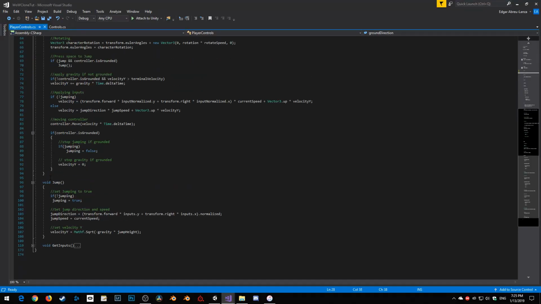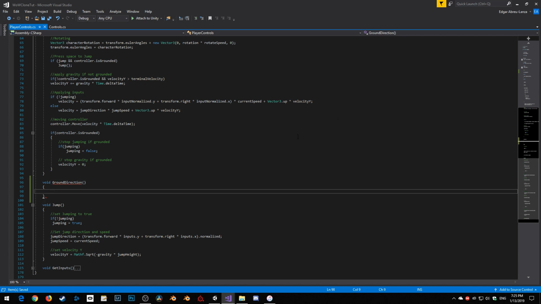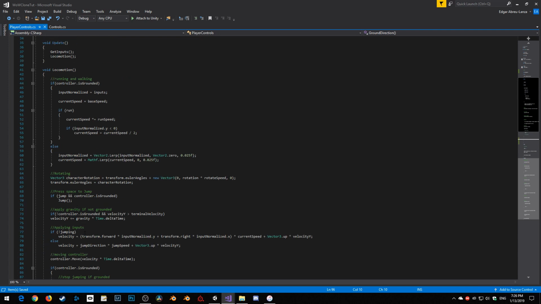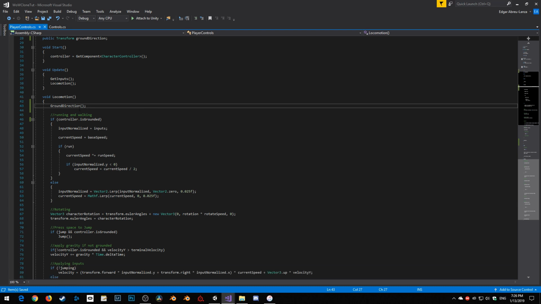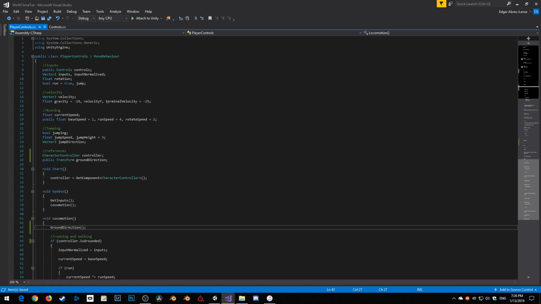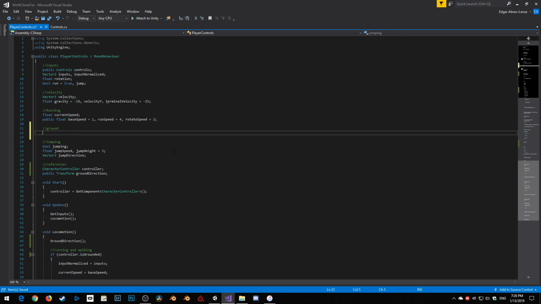Now we're going to come down to before jumping, and I'm going to go void ground direction. And I'm just going to take this ground direction and put it right at the beginning of locomotion because I want this to run every single time we're doing locomotion, right at the beginning. And then underneath running, I'm going to create a new ground category.